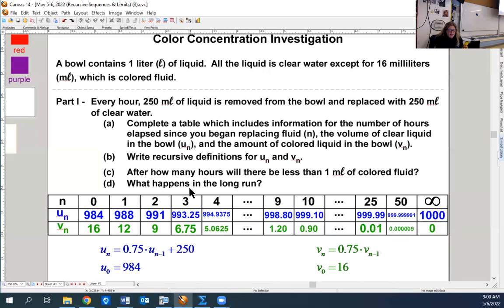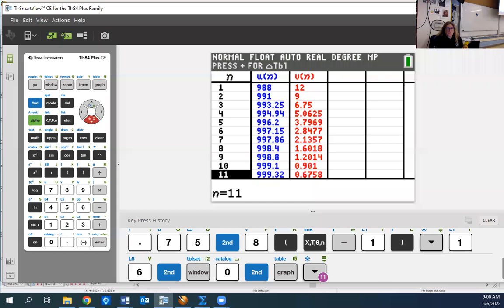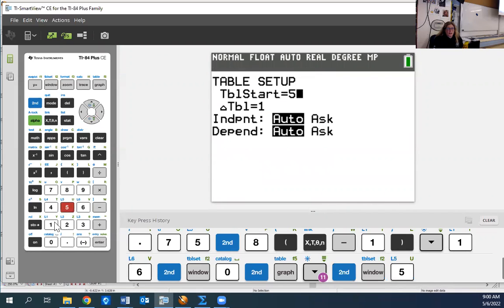Now on the calculator, let's say I wasn't sure. What I could do is I could either use the arrow to scroll down, or I could say, okay, well, let's start at the 50th term. So I could go to second table set, and I could tell it I wanted to go down to the 50th term. And then I can say second table.